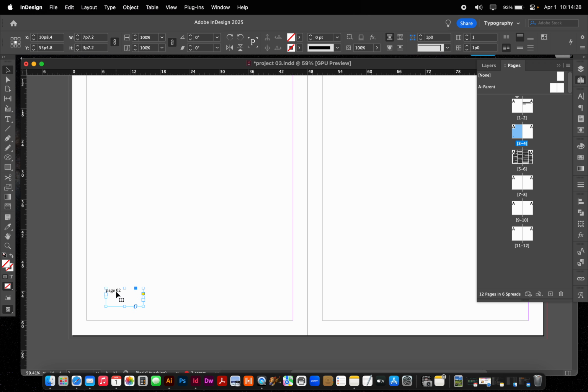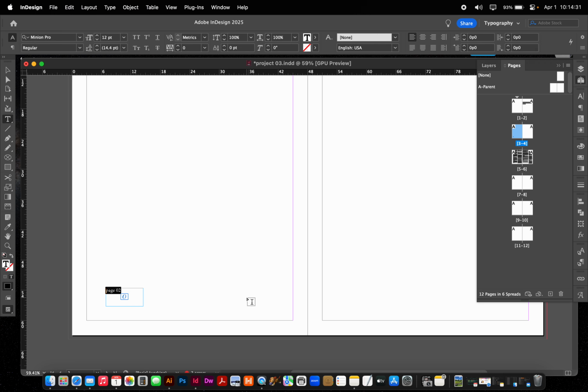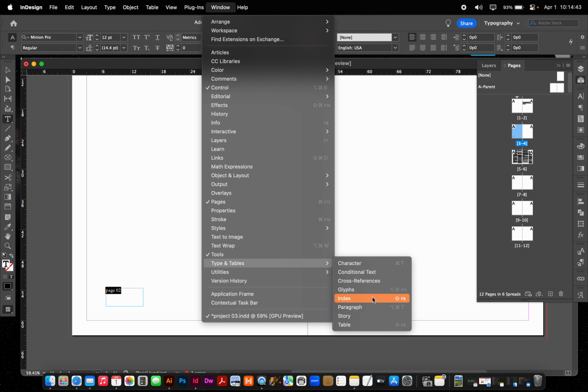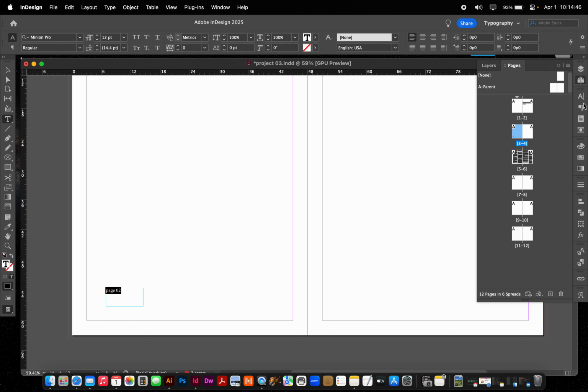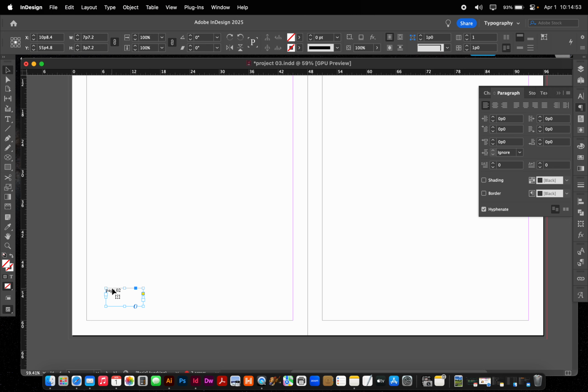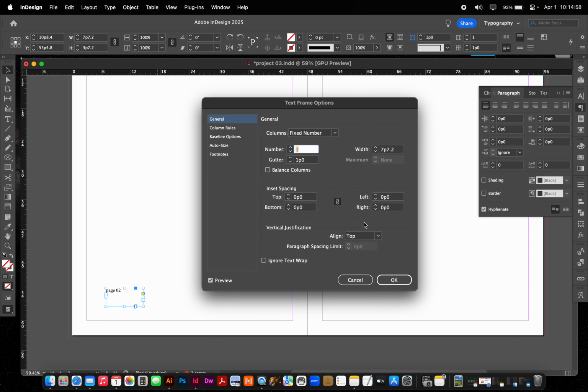If you want to change whether it's left align, center, or right, this is where you would do it. If you don't have that, you go to Window, go down to Type, and then you go to Paragraph. So it's going to be the exact same thing of what you have in Illustrator. All right, so we have this and this. So by default, it's always going to be aligned to the top. Okay, if we hit Command B, it's going to bring up this text frame option. You're going to be using this text frame option dialog box often.